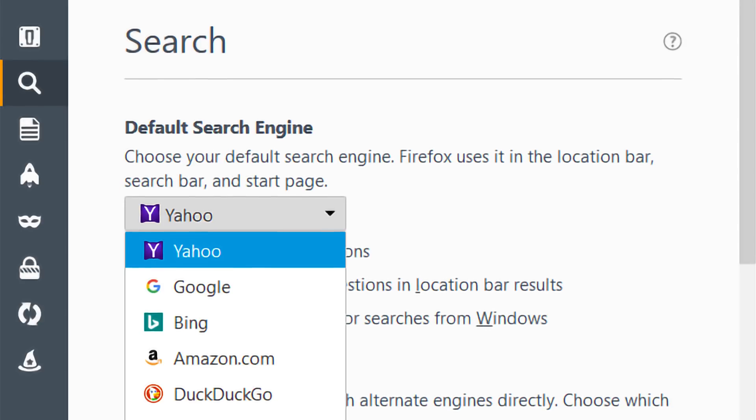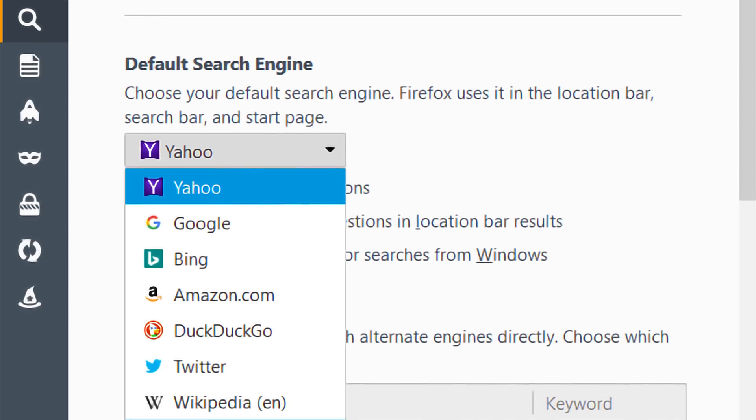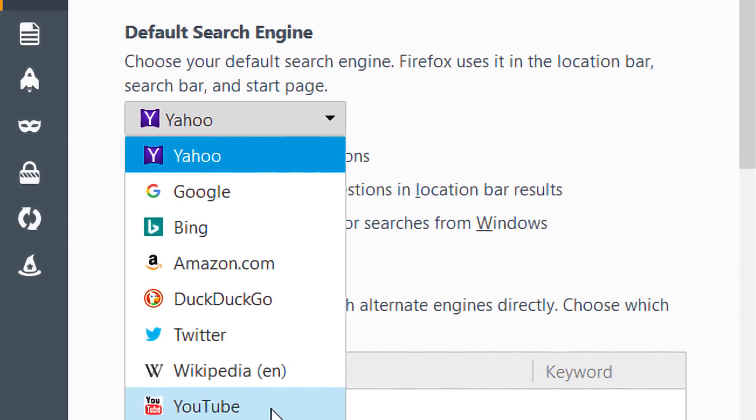Some of the downsides are: first, they aren't very popular, so setting this as your default browser search engine may prove to be a little bit more challenging depending on the device and browser of your choice. And second, they don't offer an onion site for Tor users, so you'll have to connect to their normal website when using Tor. We'll talk about Tor in section four.